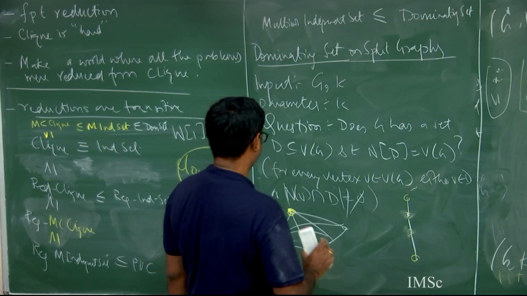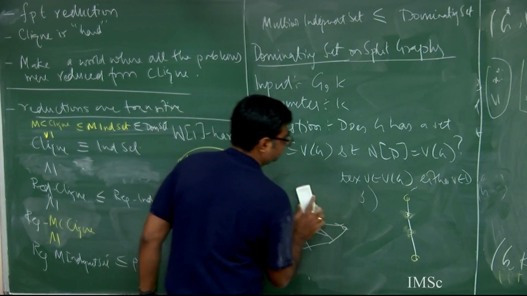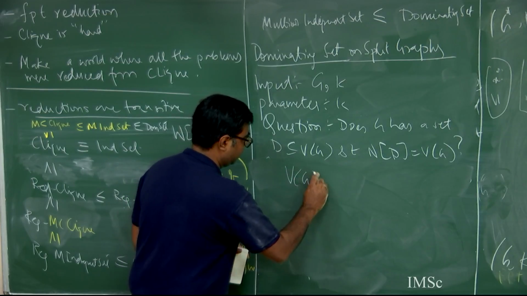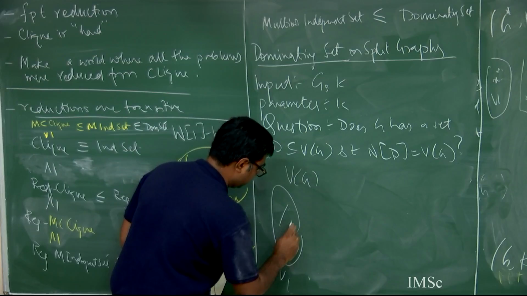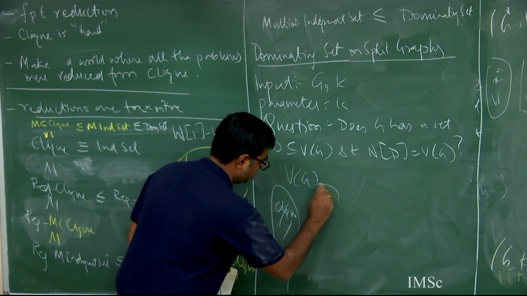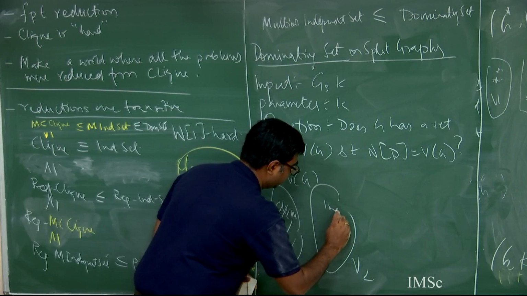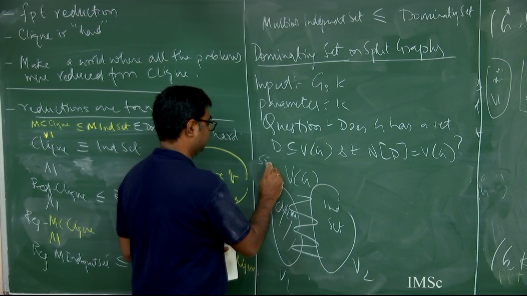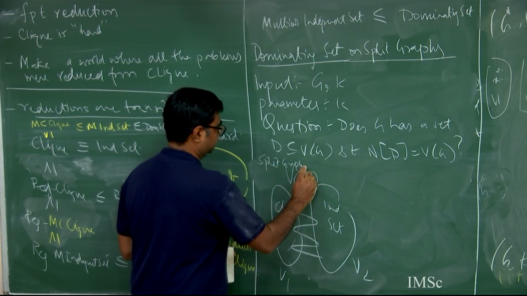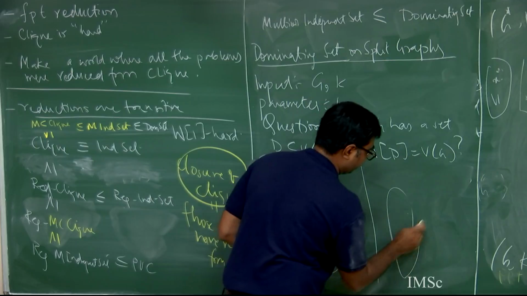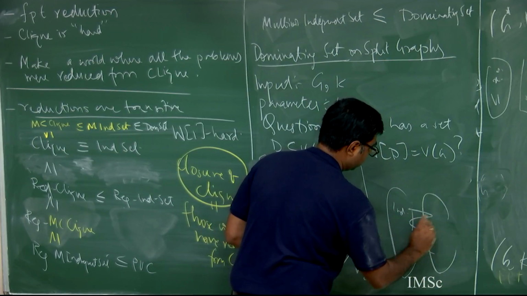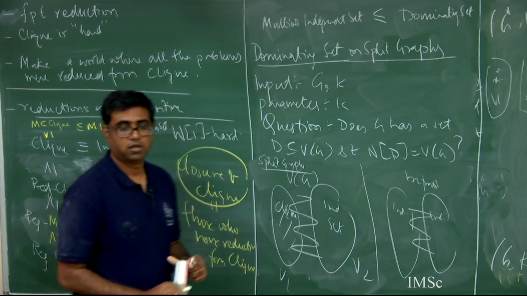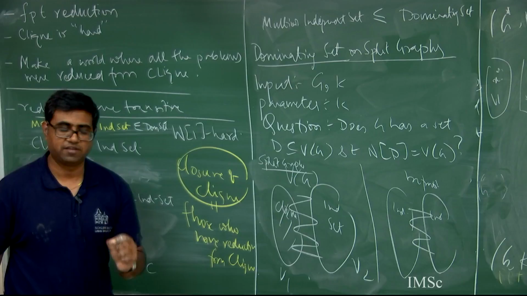So, what is a split graph? The vertex set of G is partitioned into V1, a clique, and V2, an independent set, and edges go across. This is what split graphs are. And if both are independent, then this is bipartite. So, my question to you is, can you give me an algorithm to find a maximum size independent set in split graphs?